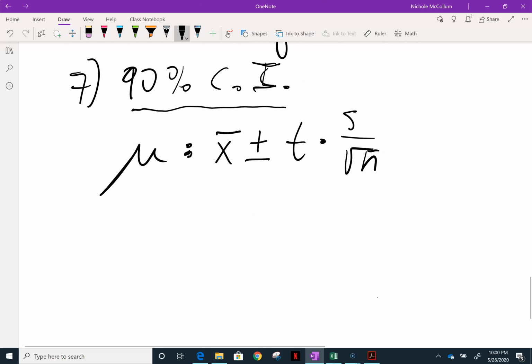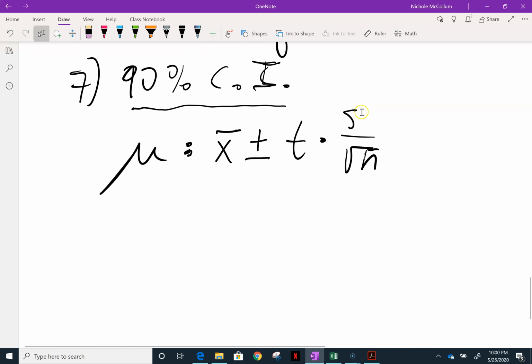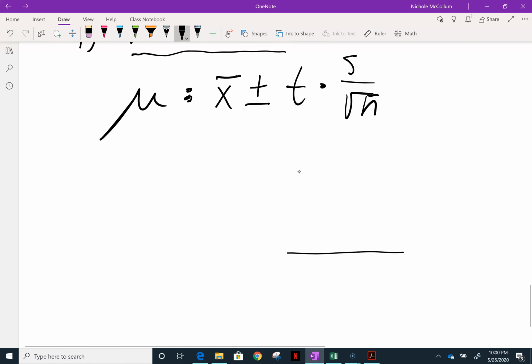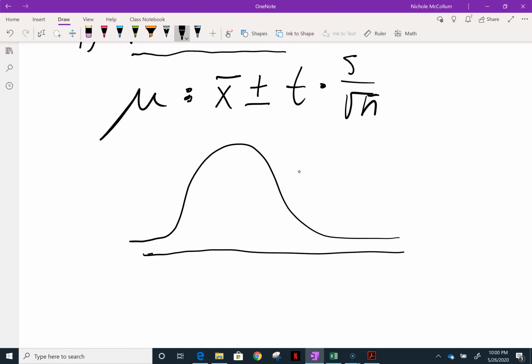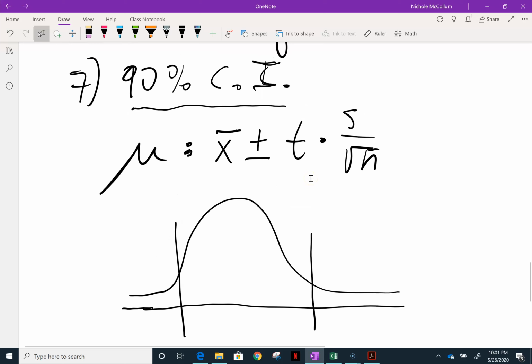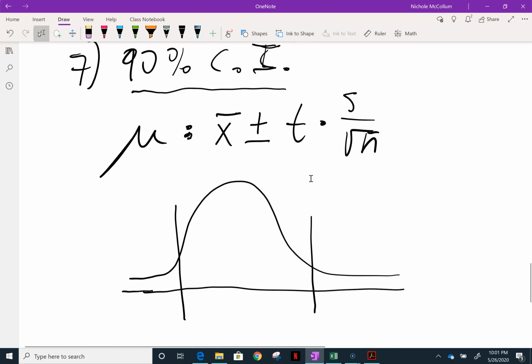Let's check that out. Now notice, we have X bar, N, and S already loaded. All we really need is the T value for a confidence interval. Well, let's review that. Again, this is all about teaching you how you should do it on a test or a project. So for a test, midterm, final, or project, please follow these articulate steps. I'm trying to be very, very clear in each one of these steps for you to use.